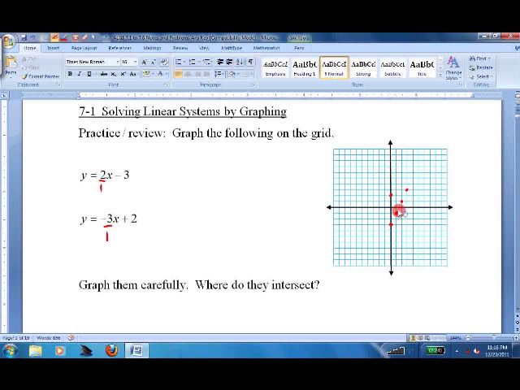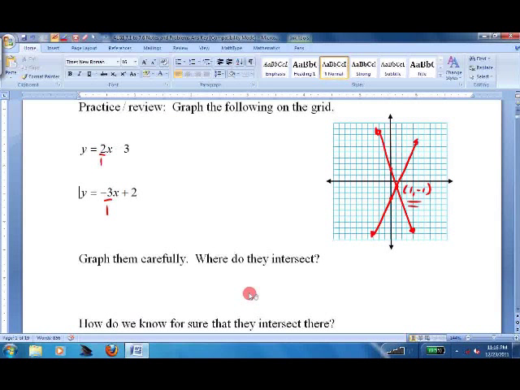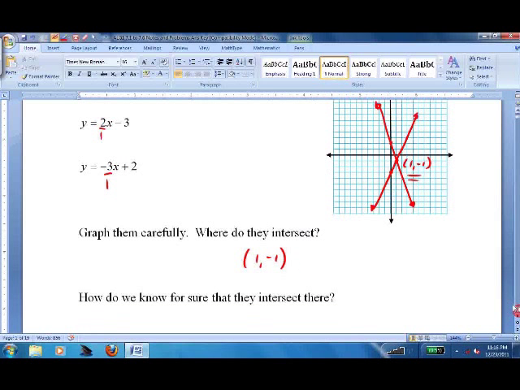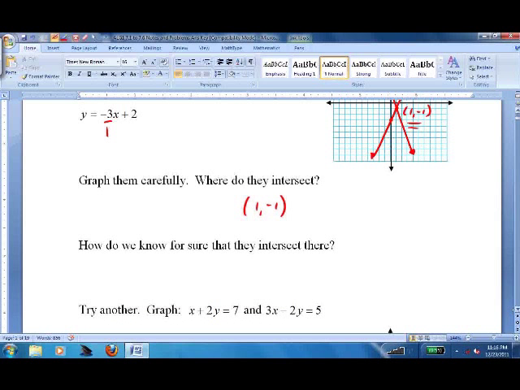So I can see that they hit at this same point here. That's the whole point of graphing, is you're trying to find out where they hit, and it can be very challenging if you just throw a line up there and pray that it works. So we figured out the hit here, which is the point 1 comma negative 1. That's where they intersect. Now, looks like we did the graph, but are we sure that they definitely hit there? How do we know for sure?